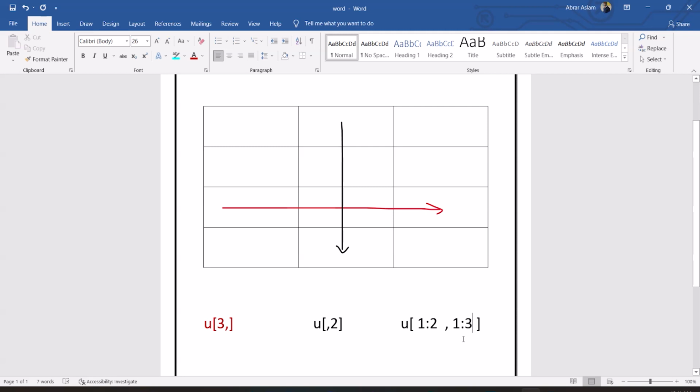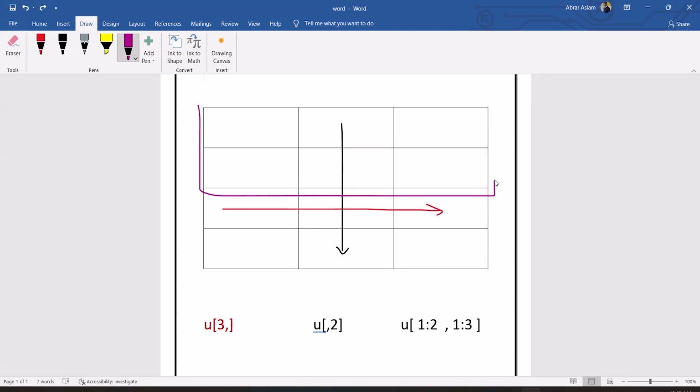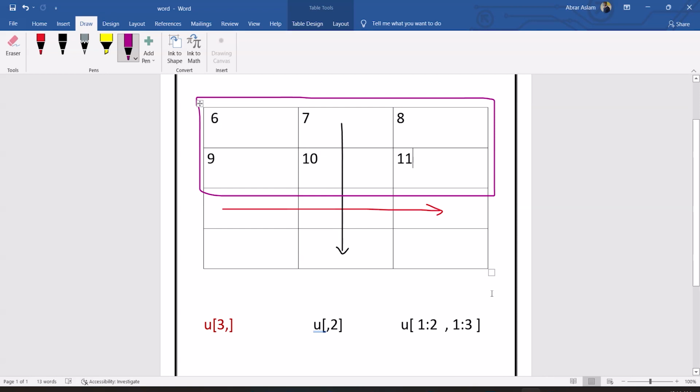So I want rows 1 and 2 of the 1, 2 and 3 columns. What will it print on the screen? That means rows 1 and 2 of the first, second and third columns. So it will print this on the screen and the rest will be excluded.